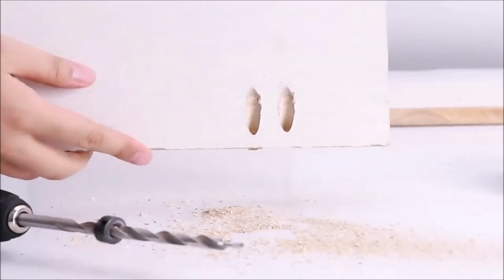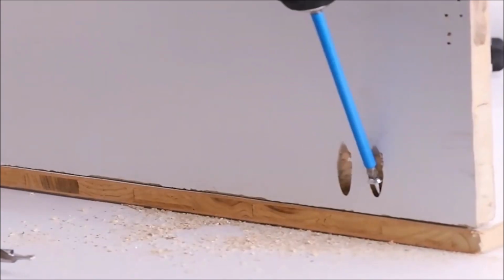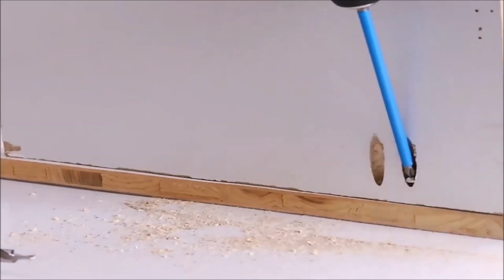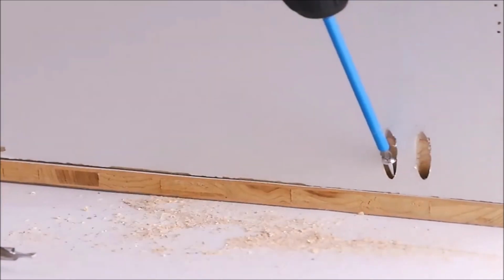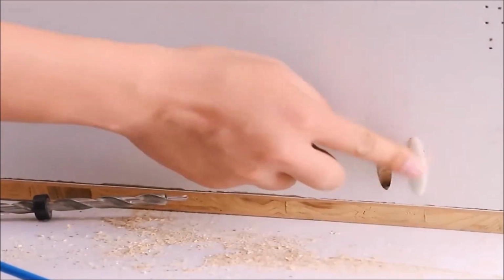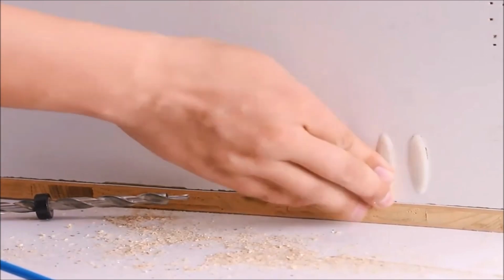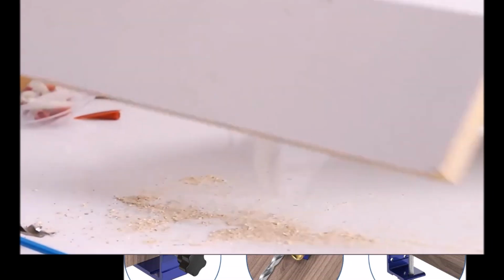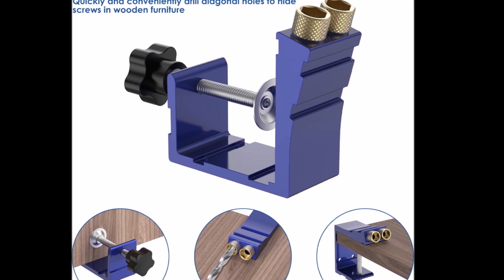The kit includes everything you need, like the pocket hole jig, a clamp, a steel stop ring, drill sleeves, a hex wrench, and even screws with caps in 2 colors for easy blending. It's great for both DIY home projects and professional use, making it an invaluable addition to your toolkit. Whether you're a beginner or seasoned pro, you'll find that this tool enhances the quality of your joinery work significantly.